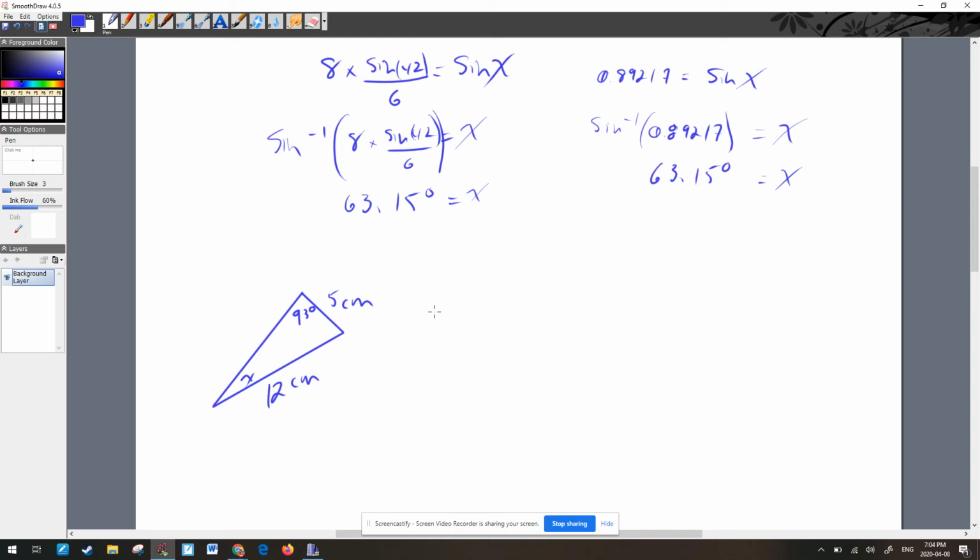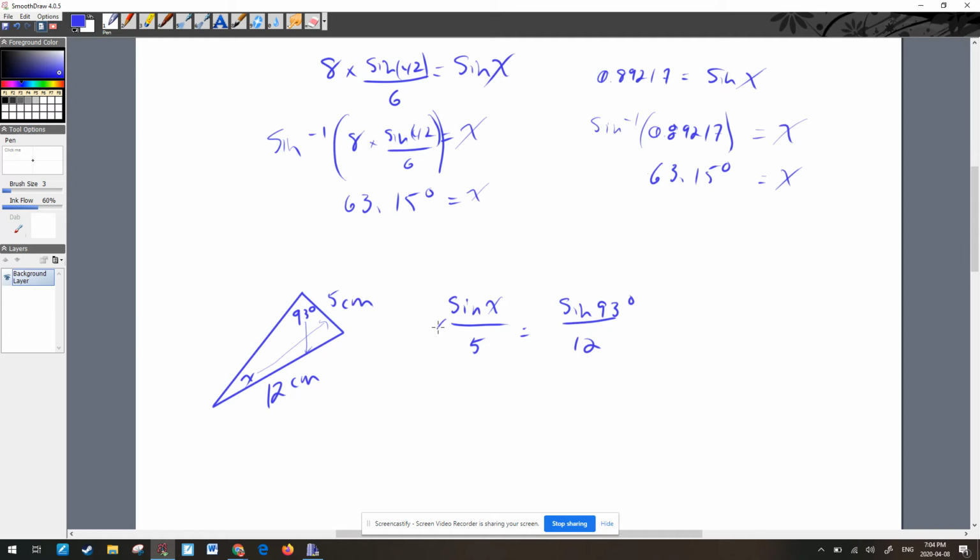Welcome back. So I know I can't use SOHCAHTOA. We know what we're doing, sine law, right? So I'm looking for an angle. So I can say that it's going to be the sine of angle x, and that relates to this side right here. So sine of x over 5 is equal to the sine of 93 degrees over 12, and that relates to this side over here. Good, set this up. On a question like this, probably worth 3 marks, and you get a mark just for setting this up. Now we need to solve.